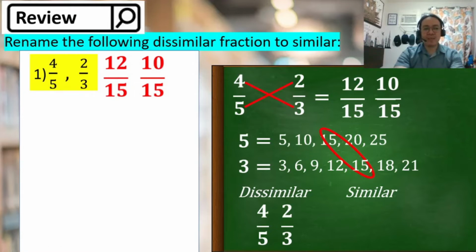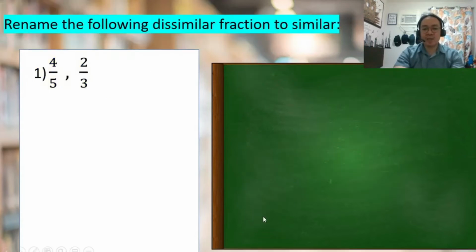Okay, paano natin masasabing equal? Kasi si 4 times 15 is equal to 60. Diba? Si 12 times 5 is equal to 60. 2 times 15 is equal to 30. 10 times 3 is equal to 30. So, equivalent fraction na din siya. So, from dissimilar to similar fraction, ginawa natin doon, listing method using the LCM, and then, we will be using the LCM as their least common denominator. We can also solve the problem this way, by multiplying.